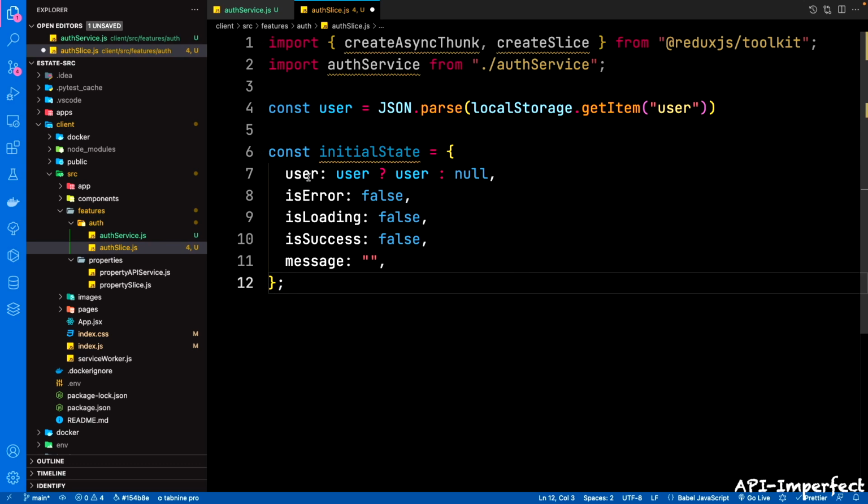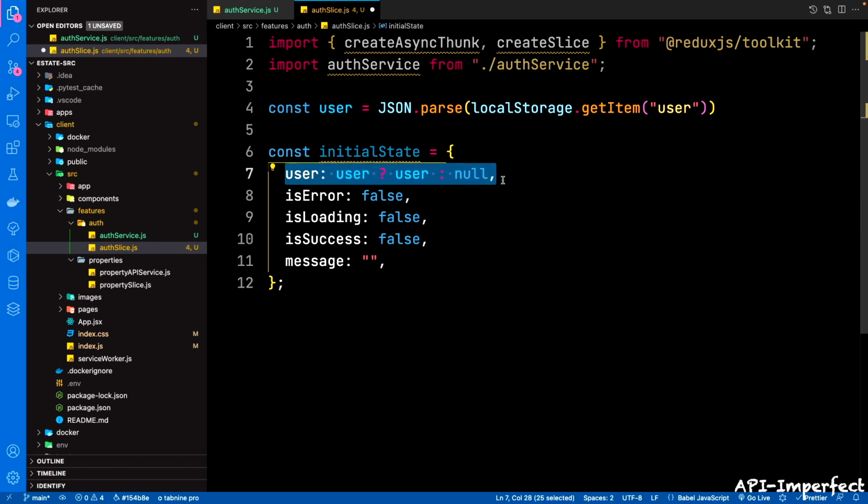Good. So I hope we understand the ternary operator here. Instead of using multiple if-else statements, I'm just using the if-else, but using ternary operators, using the question mark, then the colon. If the user exists, give me the user, and this is the user from the local storage. If the user doesn't exist, the else part of it, we just set the user piece of state to null.